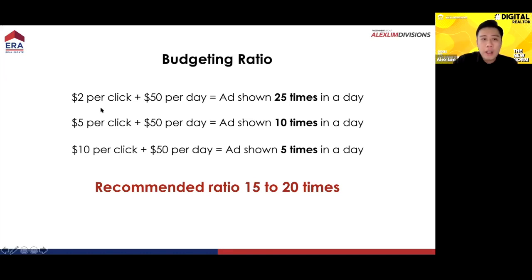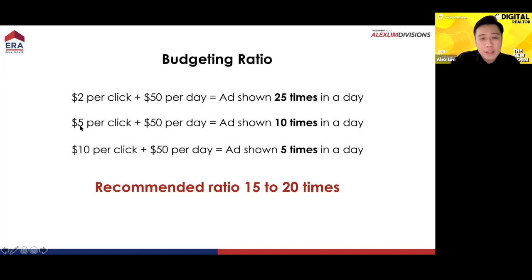And also you say, Alex, then I put $2, $50 a day, I get a very high ratio. I should have a lot of people seeing. Technically, by right, yes, you should have a lot of people see because Google will place your ads up a lot of times. But because maybe for that project people are paying $5 or $4 per click with better quality, your ads may not run as well because your $2 is too low. Maybe you have to increase this to $5, right?